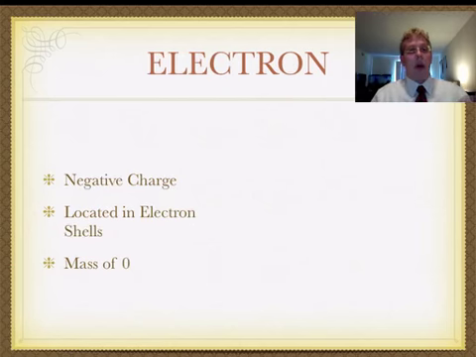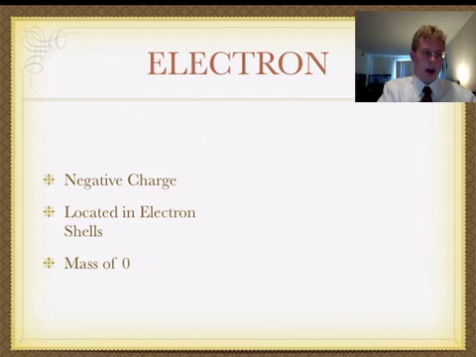We have one more part of the atom to look at, and that's the electrons. The electrons, which we're going to learn more about in the future, really determine what the chemical properties are for an element. So an aluminum atom behaves like an aluminum atom because of its electrons.